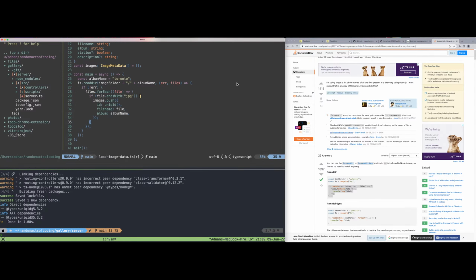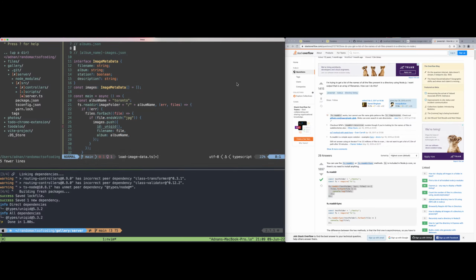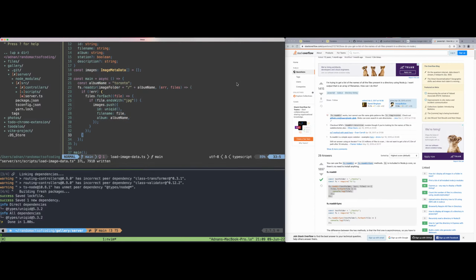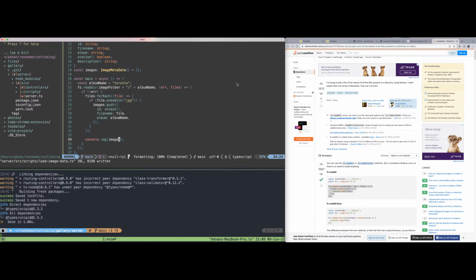Okay. Let's get rid of that. And it doesn't like something here. It's not defined. There we go. And that's the end of the for each, and I can probably just log images.